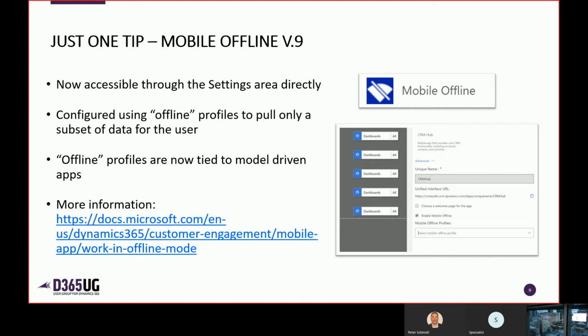You may or may not have noticed in the new settings area, you see a button called Mobile Offline. Initially in version 8, it was just a matter of going through the solution and choosing the entities that you want. Now you can go into the Mobile Offline area, where it will show a list of profiles. These profiles dictate what's being shown in which app. So the idea is that you create an offline profile, put the entities that you want on that profile, and then associate that profile to specific users, or now that Microsoft has added an additional section in the apps themselves, allocate the different profile that you want. Once that's done, you just need to publish it, and whoever's logging into whichever app they choose can show different information that needs to be synced if they get disconnected.